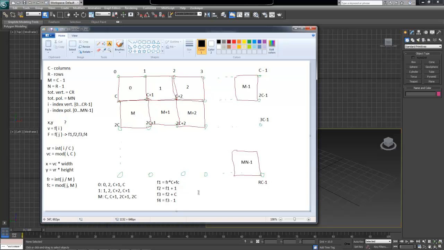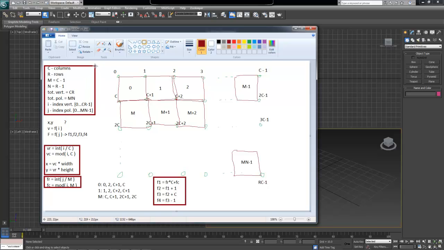We have our four face indices, we have our vertex coordinates, and we have our terminology defined. So I think at this point we're ready to jump into the lab and start creating the algorithm which generates our final plane. I'm just marking the important parts here. This is the face index. These are our vertex indices, and again, this is how we find the column and row indices for each face. And this is just some of our terminology which we will use. I want to keep the video short, so I'm going to leave the algorithm for the next video.